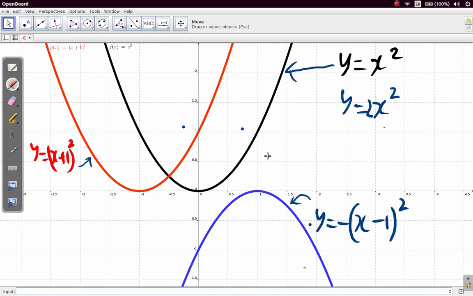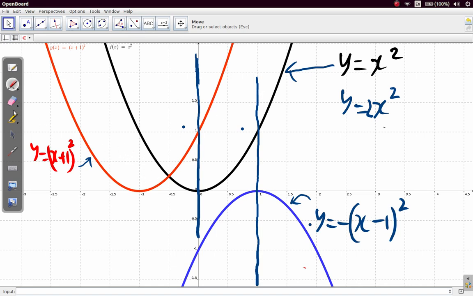Now, we can draw a horizontal line. This is supposed to be straight. I'm trying to make my line straight. And we can fold this curve over this line to make the left and right match together. Alright? We can draw this vertical line through the y equals x squared. It cuts the y equals x squared into 2 halves, so we can fold both sides to match each other. Left and right would match each other.